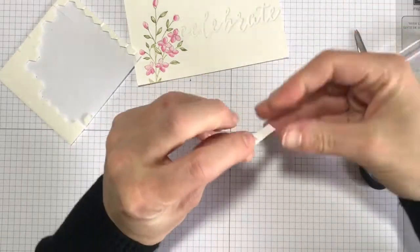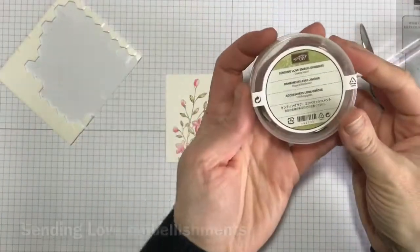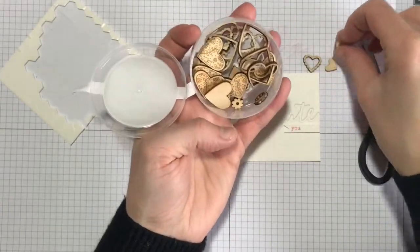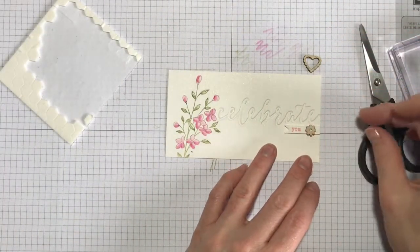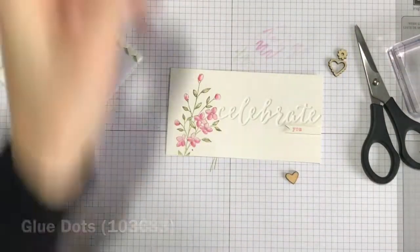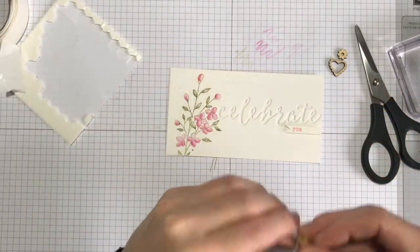I stamped the image twice, and then I cut out one of the leaves and the buds, and I popped that underneath my example as well. Then to finish it off, I grabbed some of our Sending Love embellishments. These are beautiful wooden embellishments, and the little heart or the flower would look great, so I went with the little solid heart and just a glue dot to add those on. You just press the heart against the glue dot and then carefully lift off, and the glue dot sticks to it. So that's that.